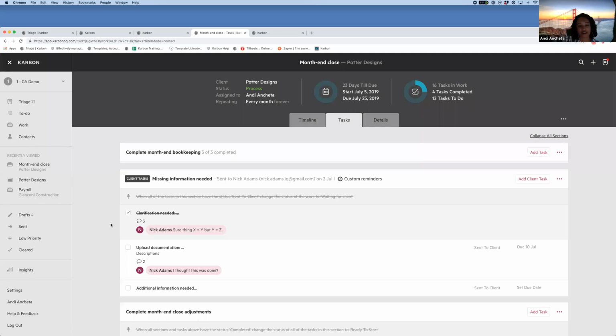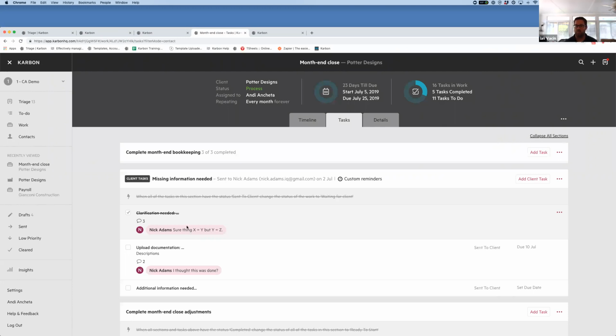It's that 14-day rule. Remember the 14-day rule. 14 days before the start date of any planned work item, it's going to look back at the previous work item and grab the checklist of tasks. That does include client tasks. So if you do have some specific information that you'd like from the client, you're better off using the comments to be descriptive on what type of documents you need, be descriptive on what type of clarification you need within the comments and not the descriptions, because each month you want to have a clean slate. Hopefully that makes sense.